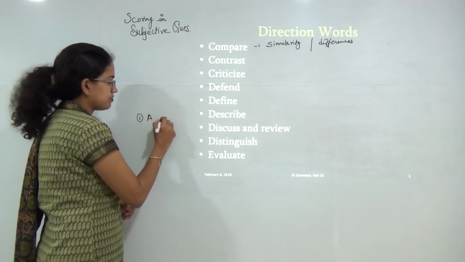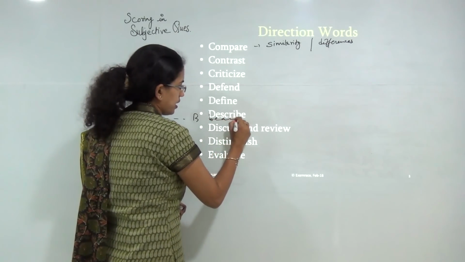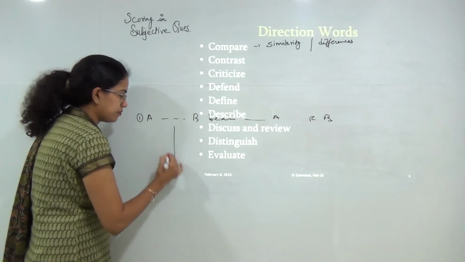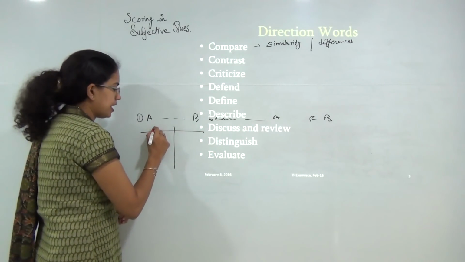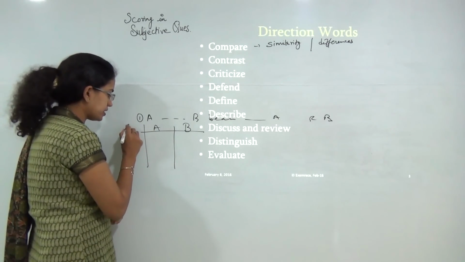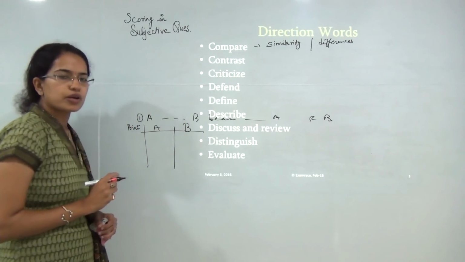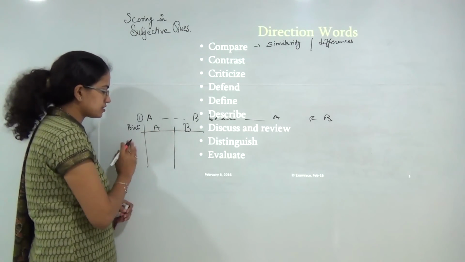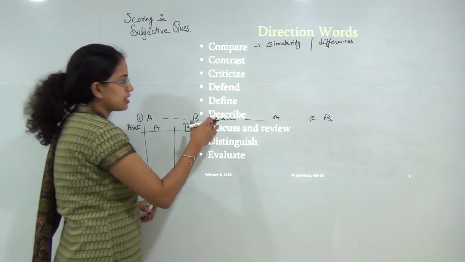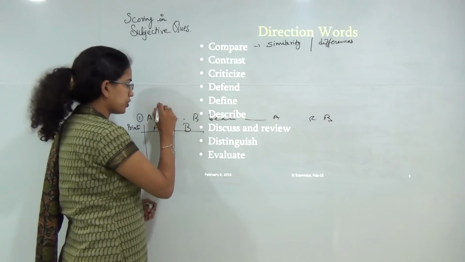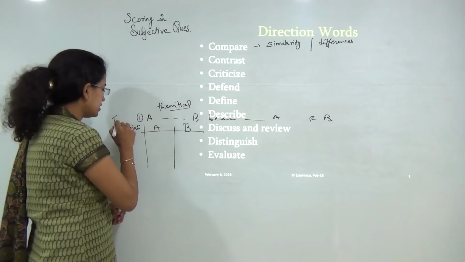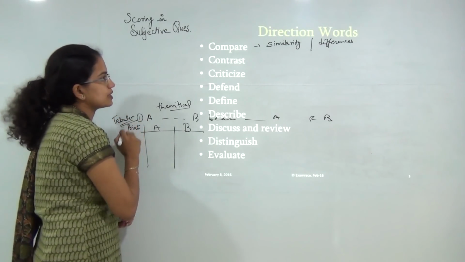Concept A differs from B because A is this and B is this. Rather than presenting it in the same way, you can form a table and show the differences between A and B based on certain points that you consider important, and the similarities on these points between A and B. So, rather than presenting your information in a more theoretical or direct manner, you can make it in a tabular fashion. So, that is one idea here.